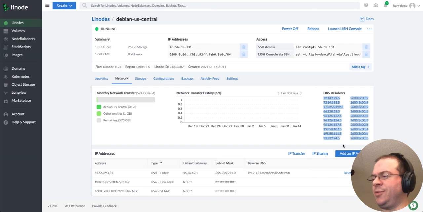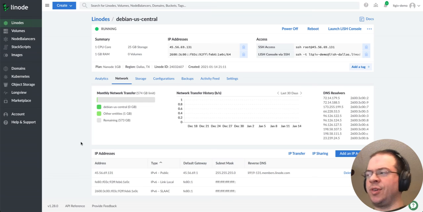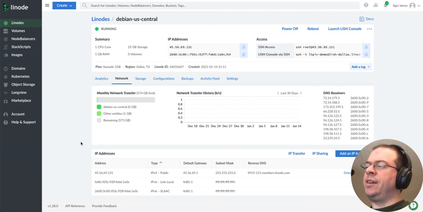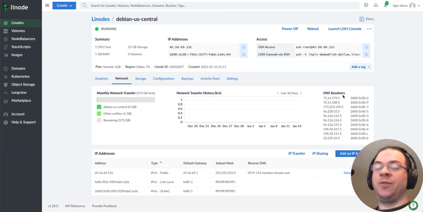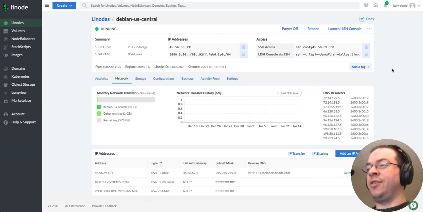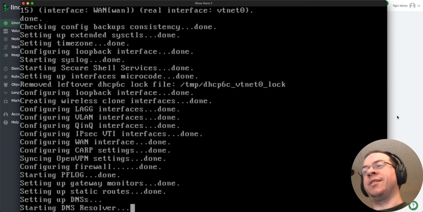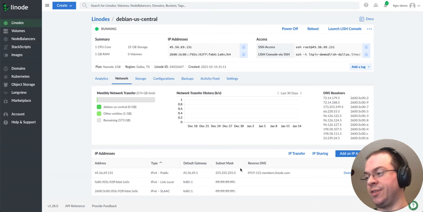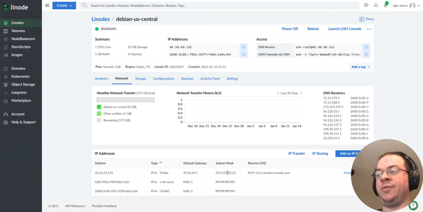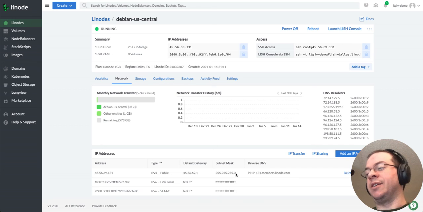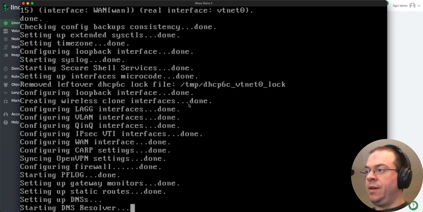Like you get all these DNS resolvers, you've got your gateway and subnet mask. So kind of similar story as this DigitalOcean. In the prior video, if it was there, I didn't see it about DNS resolvers. That's the big piece that was missing. Also, the way that the gateways are done. This gateway is within the subnet, so you're going to see 255.255.255.0. So that's going to be a 24-bit count, and that's going to be what we use as soon as we get going.